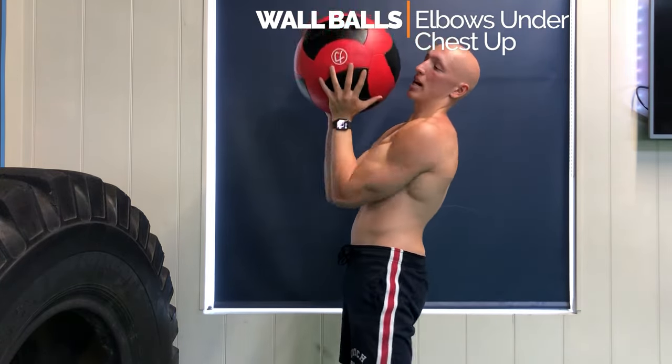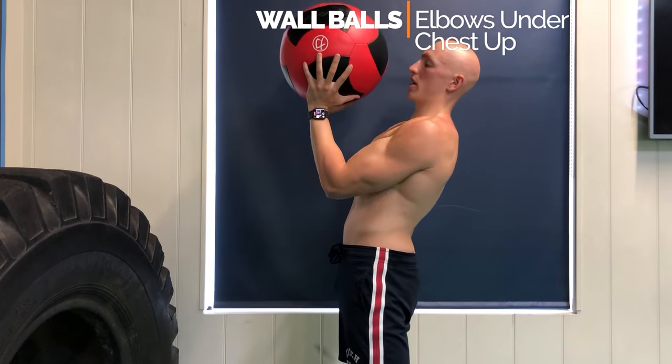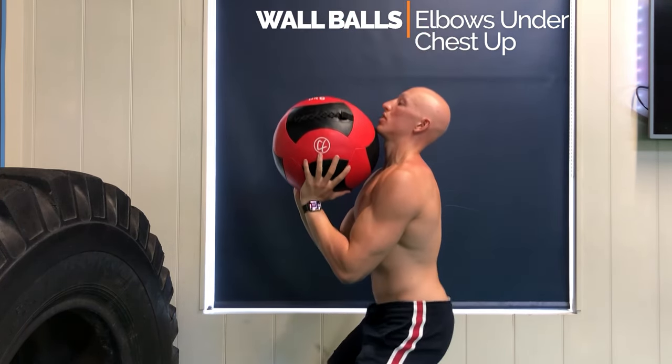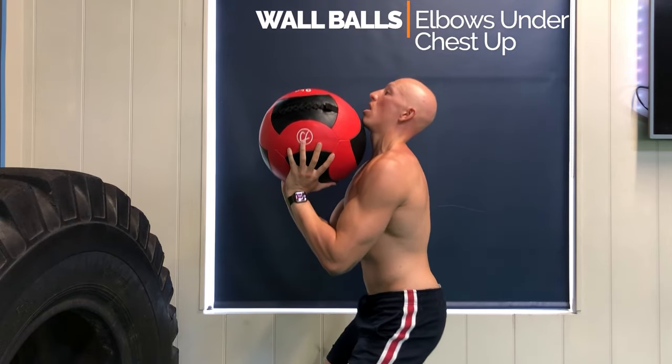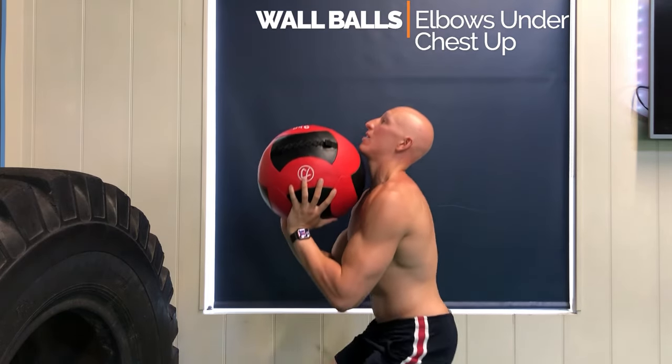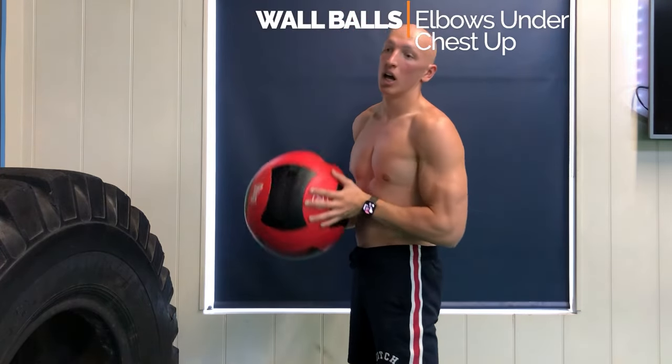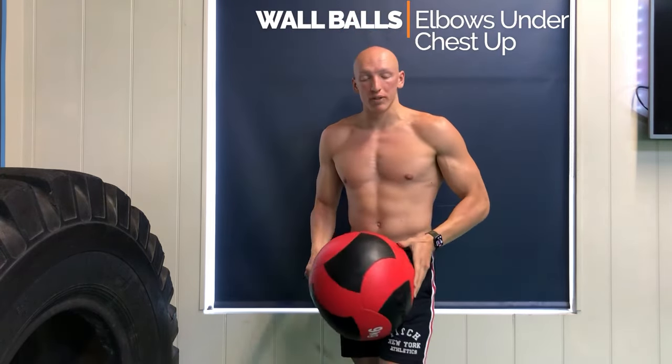If you can get the elbows underneath so that the ball rests just beneath your chin, then as you squat down, you're keeping your chest much more upright. You can use your legs to powerfully drive yourself up, and then your shoulders to finish the movement. And that tends to be a lot more efficient.